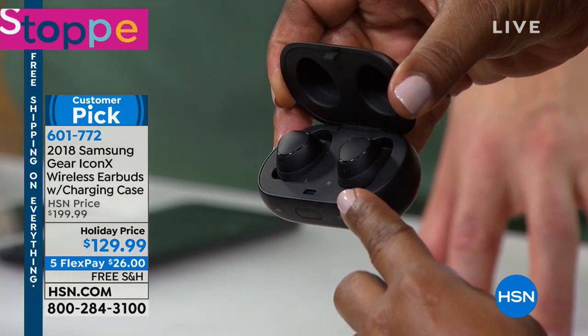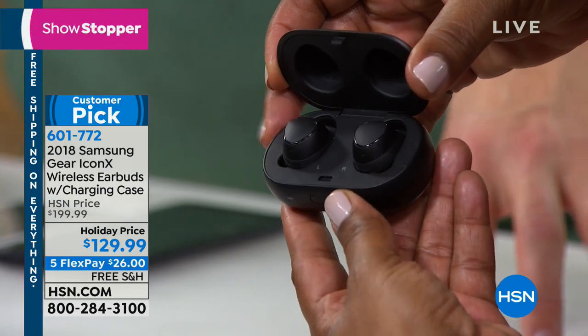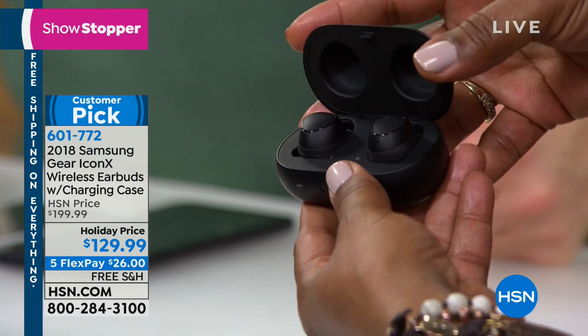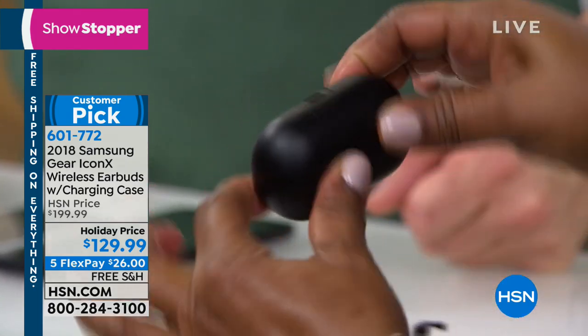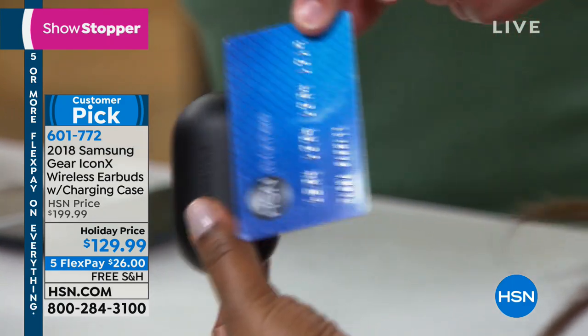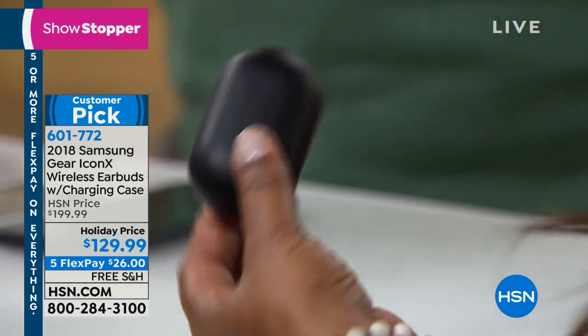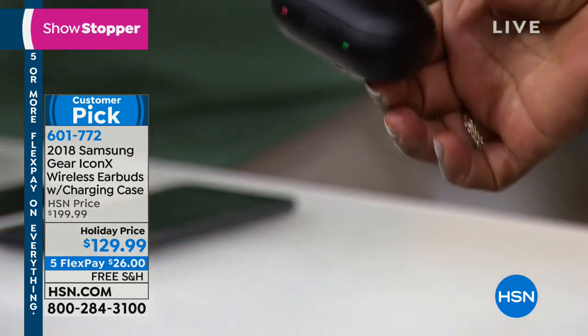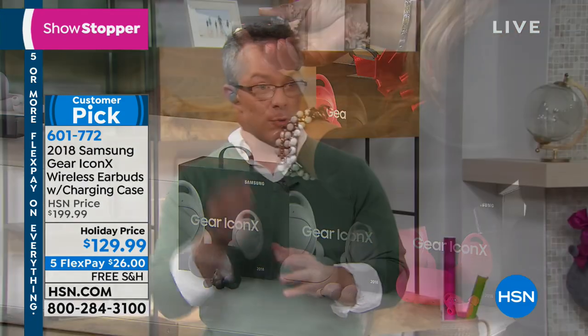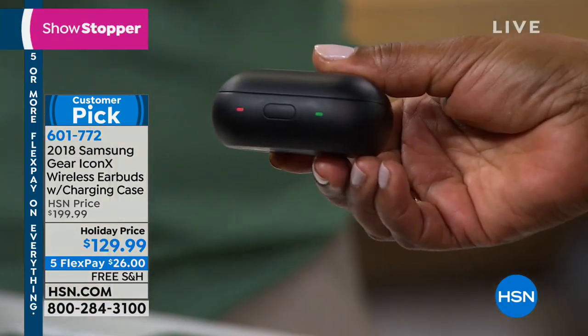You don't have to run back home — just put them in the case, and it's small enough to fit in your jeans pocket. Smaller than a credit card. That's the convenience of what Samsung has done. They feel good, they're lightweight. Look at the indicator on the side showing the charge level — so user-friendly. Marlon even figured it out right away.